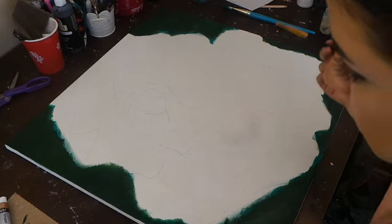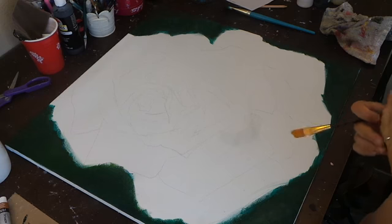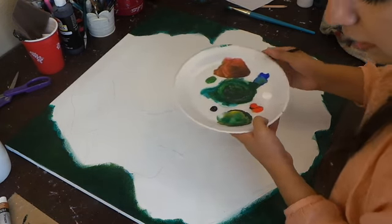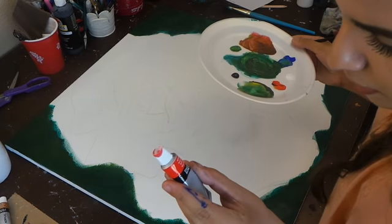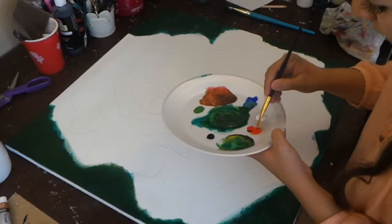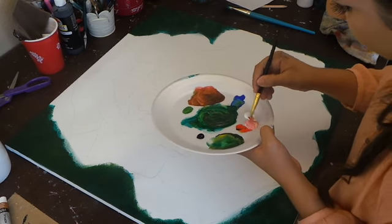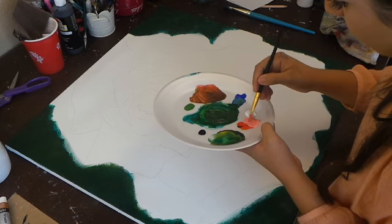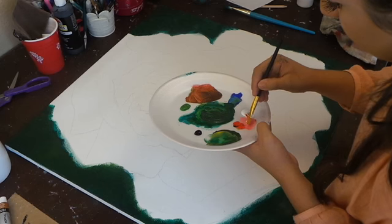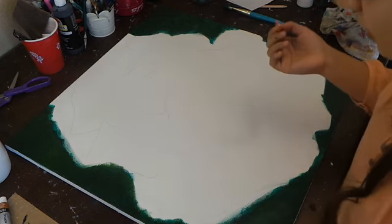Alright guys, so now to move on into our rose, we're gonna be using, of course, our reds. And for that, we're going to be starting out with this one right here, and it's called, I believe, Brilliant Red. And we're going to be mixing in a little bit of the white just so that it tones down the brightness of it, because I don't want it to be too bright. So it's going to turn out a little bit towards the pink side, which is fine because we're going to start out laying out our base color.